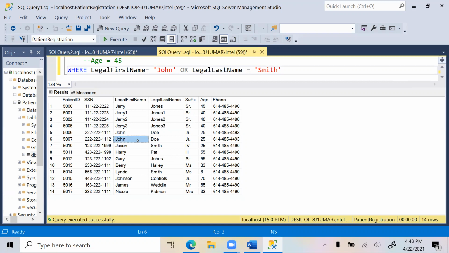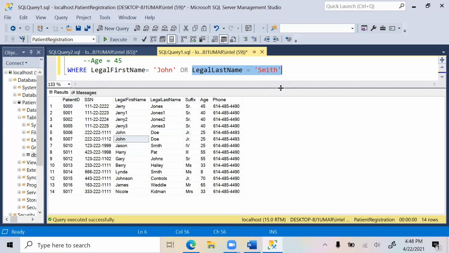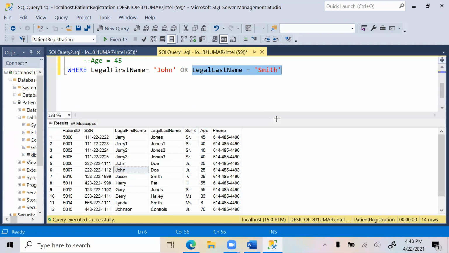When you use the OR operator, it will match if either of them is true. So if this one matches or this one matches, then apply the new phone number. So AND means both have to be true, while OR means one of them has to match.